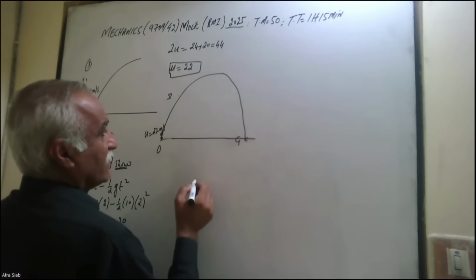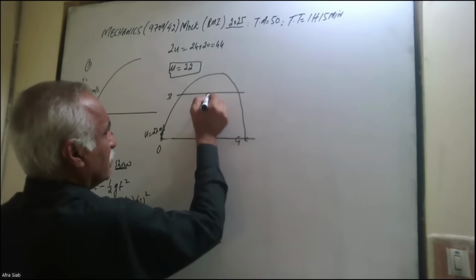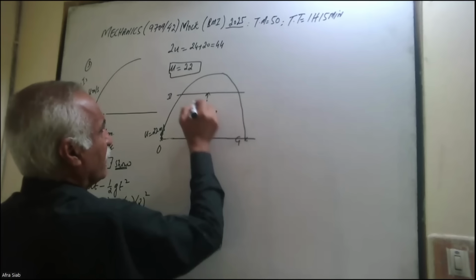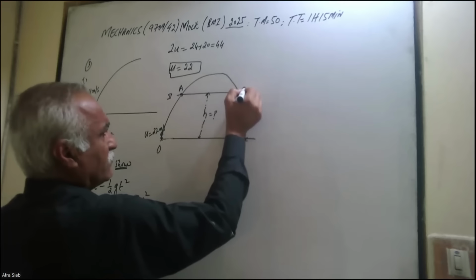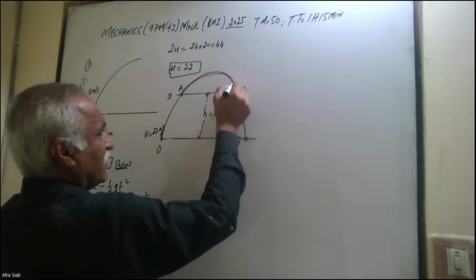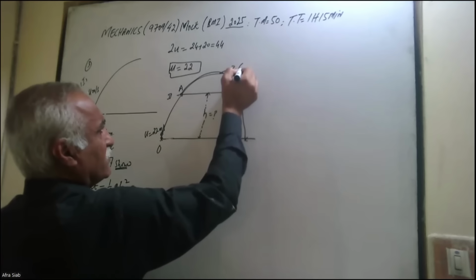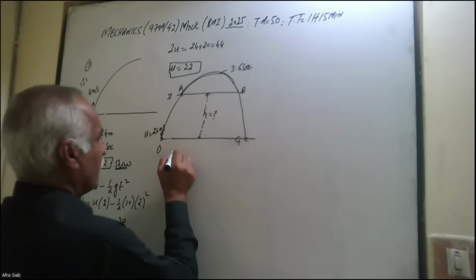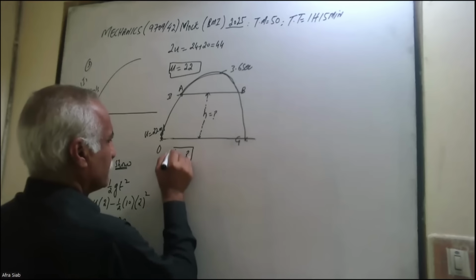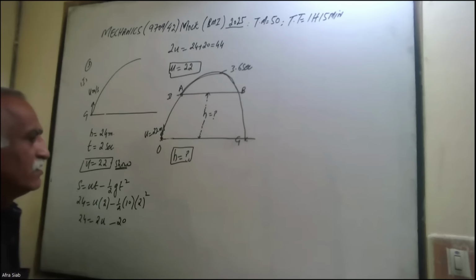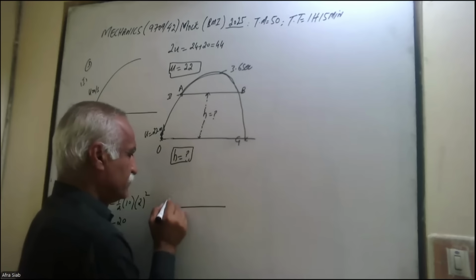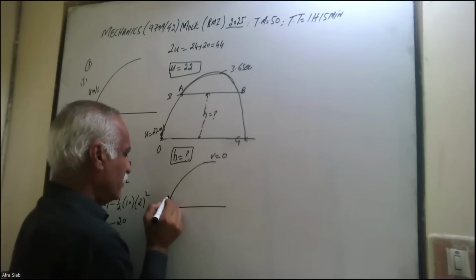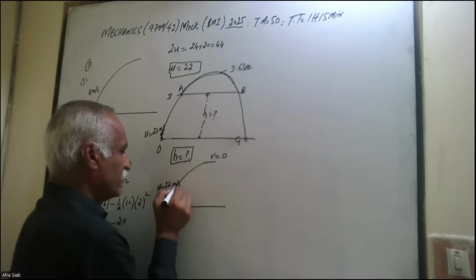You are going to calculate this height above the ground, and from this point A to B, the total time in between is 3.6 seconds. So you are going to calculate this value of height h. We know that if a particle is being projected upward, then at the highest point its velocity will be equal to zero, where u is equal to 22 meters per second.